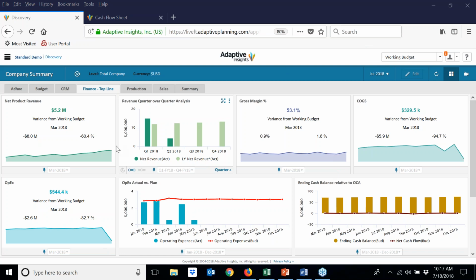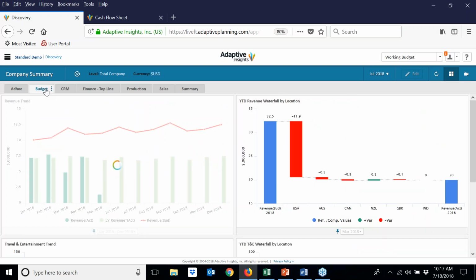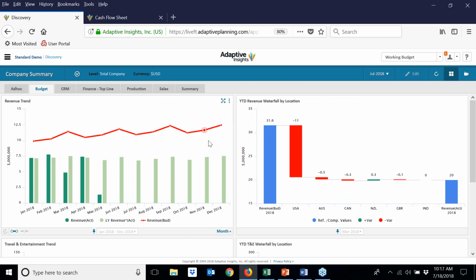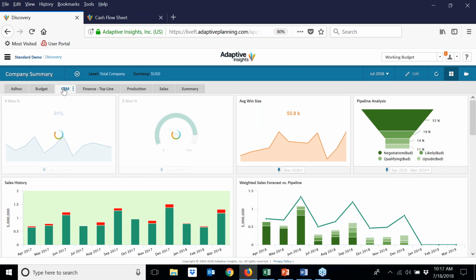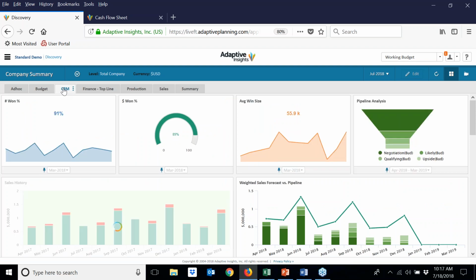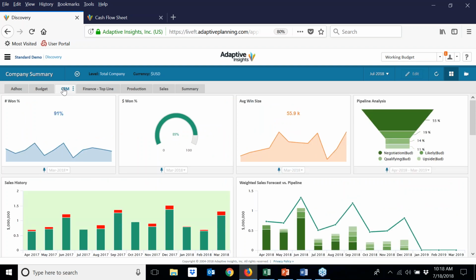And what I'm going to start with here is just some examples. When you do budgeting, it's not just about finance, right? So you may set your budget, and you might have certain ways that you're looking at certain things here, and all of that is available in Adaptive, depending on how you configure it. But you also might want to have a quick view of, how is my business going to be coming in? So as I set the budget, that's a nice baseline, but now things are going to happen. Is my pipeline going to change that? And of course, this comes generally from different types of systems, something like Salesforce or such. It's all in one place in Adaptive.